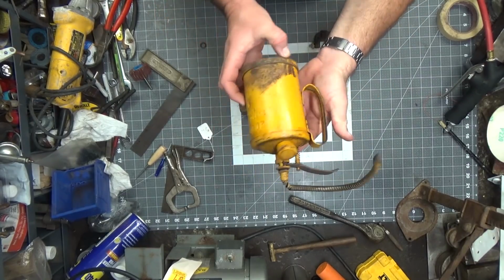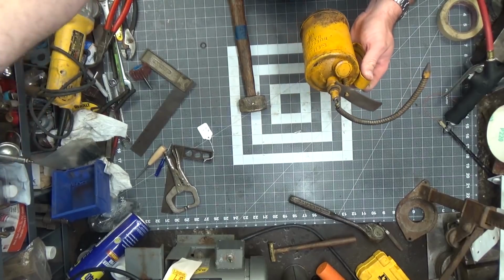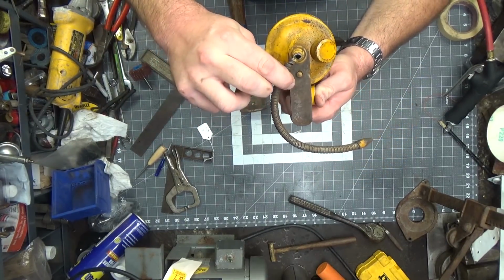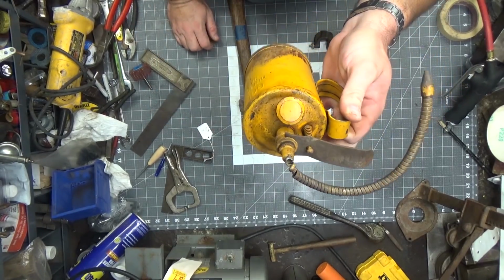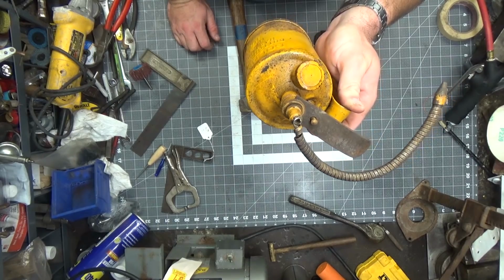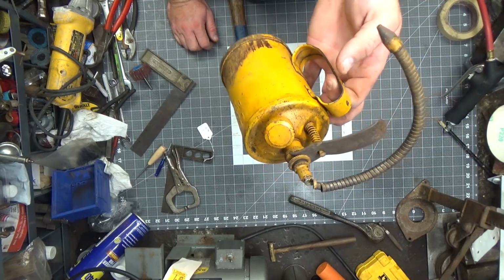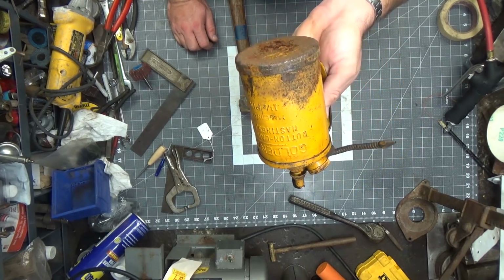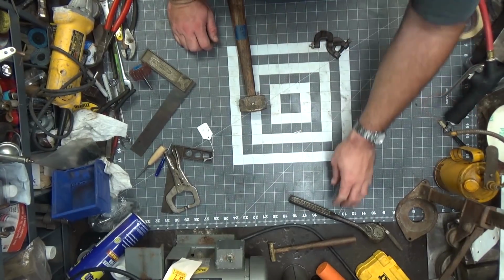This is a goldenrod. I've got a bunch of goldenrod stuff, and they make good oil cans, but somebody got a little crazy with this and broke the end of it off. And I don't know how I'm going to fix this, but I know I'm going to fix it. So anyway, it just looked like a nice can. It's in relatively decent shape. It's got some dents and stuff in it, but it'll get cleaned up and serve me well.